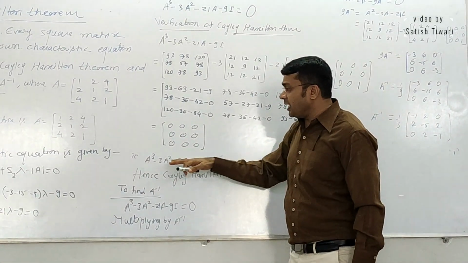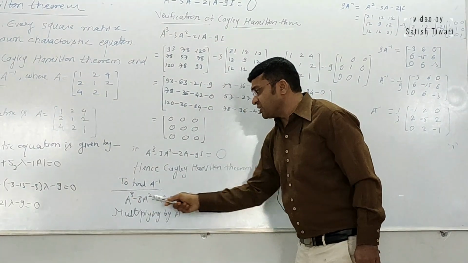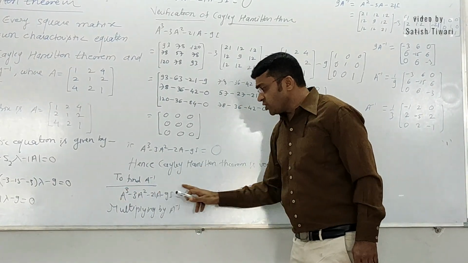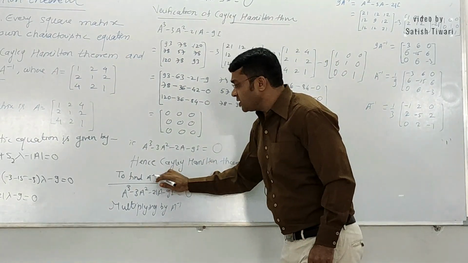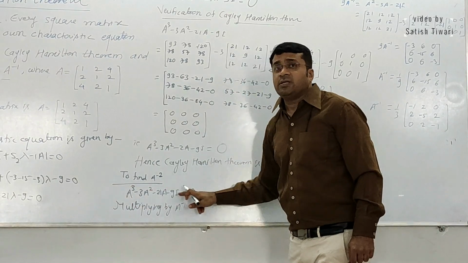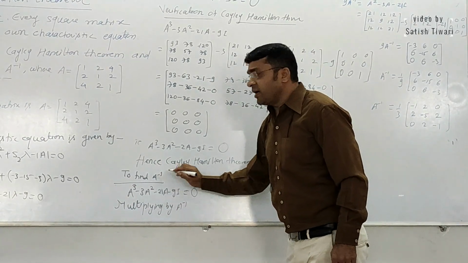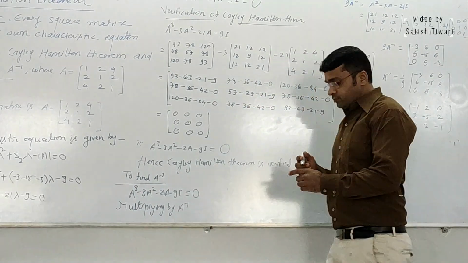Now we have to use this Cayley Hamilton theorem to find the inverse. So we just write down the equation as it is. Now to get the inverse, I multiply this complete equation by A inverse, because we want to find A inverse. Now if it is asked in the examination to find A to the power minus 2, I will multiply the complete equation by A to the power minus 2. But here it is asked to find A to the power minus 1, so I am multiplying this complete equation by A to the power minus 1, that is A inverse.